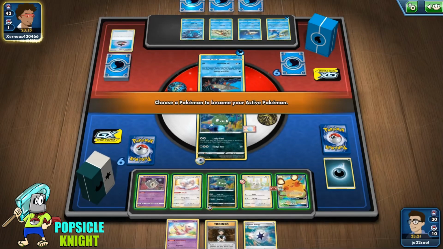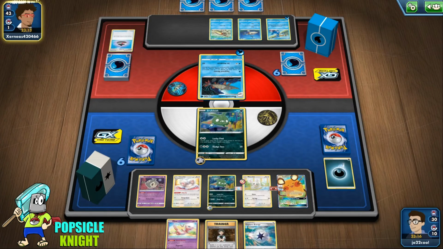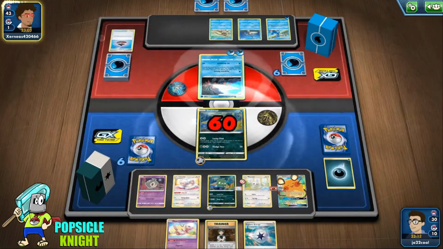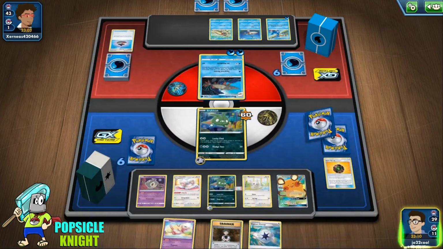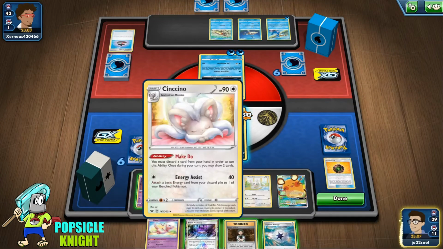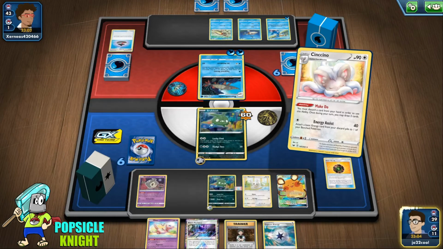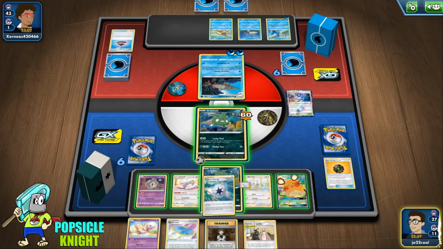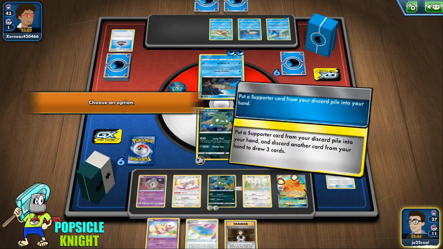Interesting. Gonna use Whirlpool Suction. Let's see. Actually, we can use this other Trubbish. Let's see if we get a Garbodor, we can attack with it. Okay. Jet Headbutt, but we're left with 1 HP, which is good. Let's just make do. Get rid of that black market. And put another energy there.